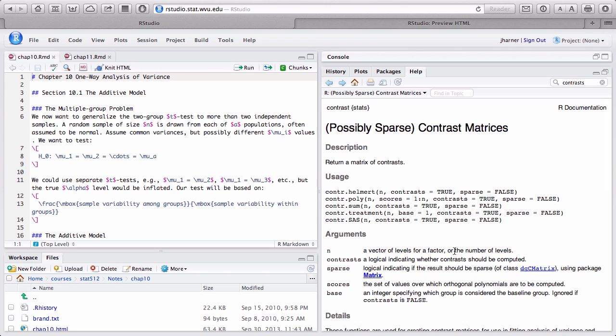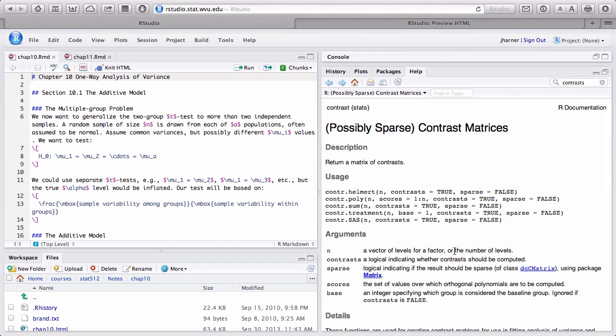But if you're doing orthogonal polynomials, what you would do is, if you have treatments, say the quantity of a fertilizer and it's 10, 20, 30, 40, that's a numerical scale because you're talking about the amount of fertilizer. And so if you did 10, 20, 30, 40, we could actually fit a linear, quadratic, and cubic. We could do this using what are called orthogonal polynomials. So we could get an idea of whether or not the response to the fertilizer level is linear or quadratic or cubic. And by defining them as orthogonal polynomials, it defines those contrasts to be orthogonal to each other. There'll be an example of that later.